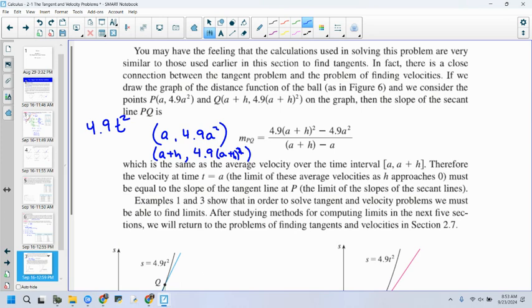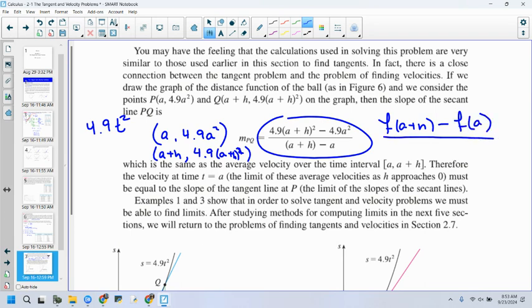And what does this look very familiar to? Isn't that the difference quotient? Isn't this f of a plus h minus f of a all over h? Really? Because what happens with my a's? Look at the bottom. Don't they cancel out? But this was for this unique function. What if I wanted to do this for any function? What if I didn't know that this was a falling ball problem? Could I still apply that?